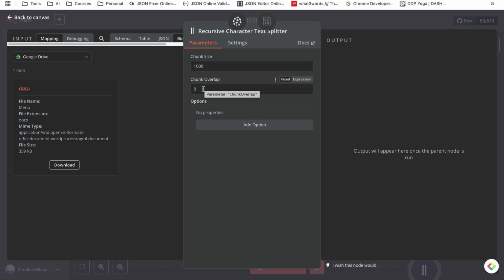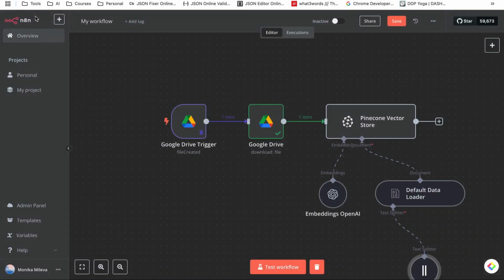There's no right or wrong here. It's really hard, and a lot of the time you need to actually play with it so you can adjust how your data is stored in that vector database. But because my document is super small, I'll just give it a 500 chunk size and overlap it by 50. As I said, this is something you need to experiment with. It is not something that is set.